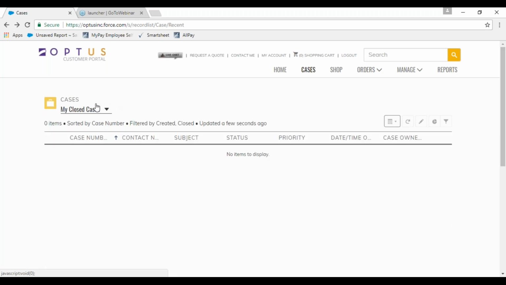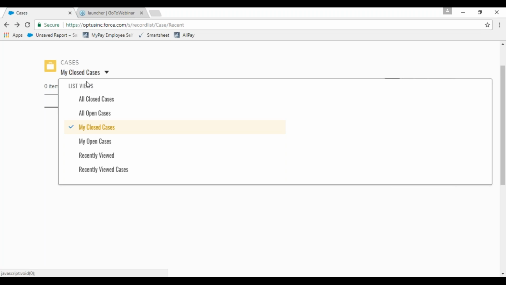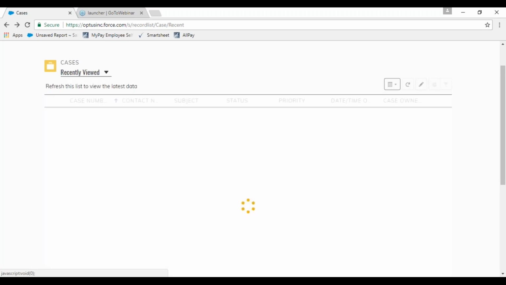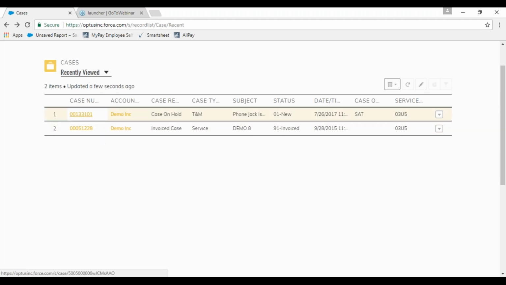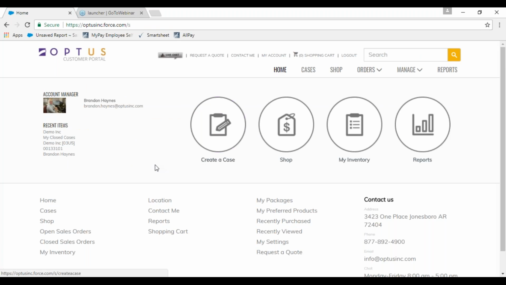Maybe you want to look at some closed cases from previous. Maybe you're having an internal service review, etc. We don't have any populated here, but you can go into here and it will show you exactly what those cases were and give you the resolution notes and details there. So that's how you create a case. Again, simple, quick, easy. You throw in the information, it goes over to our service team, they get it and they run with it so you can get back to running your business.